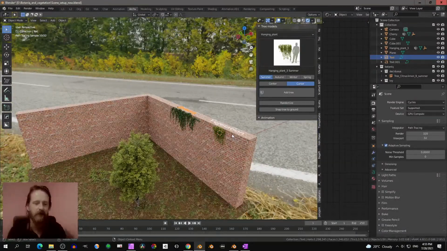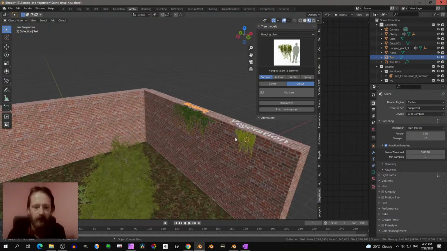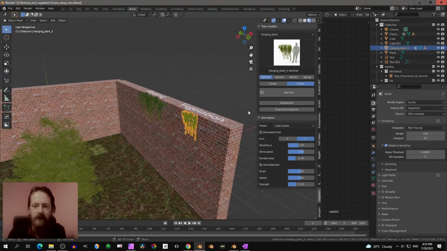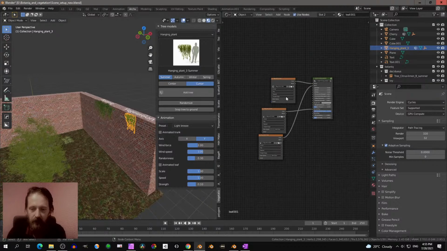But let's say we want to adjust the texture. Let's take a look at the materials. Materials. I press home. All right.